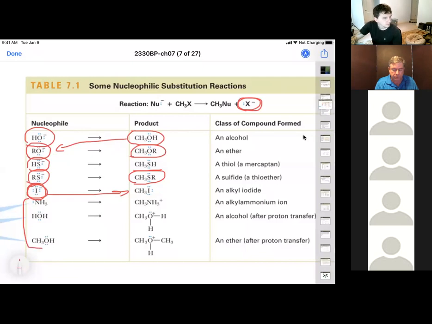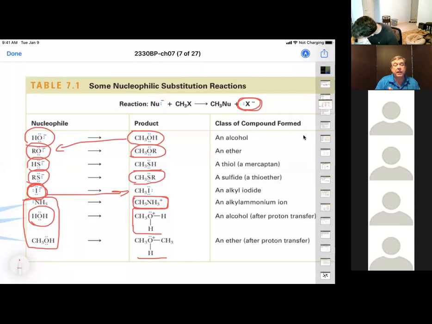Now we have neutral nucleophiles or Lewis bases. That lone pair is the thing that reaches out and attacks it. And the first step in the reaction is to give you a protonated species. Notice all of these end up with positively charged species, but once we lose that proton to a base, this would turn into an amine. If we lose the proton from this, it would turn into an alcohol. And if we lose the proton from this, it would turn into an ether. So water is a strong enough nucleophile in some cases to displace a halide. But then you also have to have some kind of base nearby, and water is sometimes a good enough base to transfer the proton to make it into an alcohol.